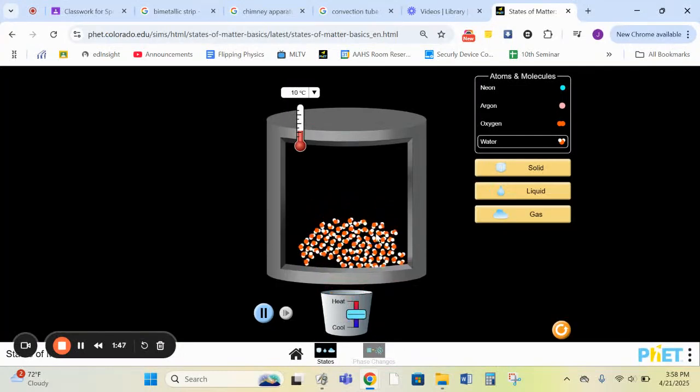Now all of a sudden, it's no longer holding those gaps. And what we're actually seeing right now is liquid water, where there's not much gaps, there's not really much space, where there's big air gaps in between. And occasionally you might notice one of these little molecules get kicked up out of there. If this was open, what we would be seeing right there is a process called evaporation.